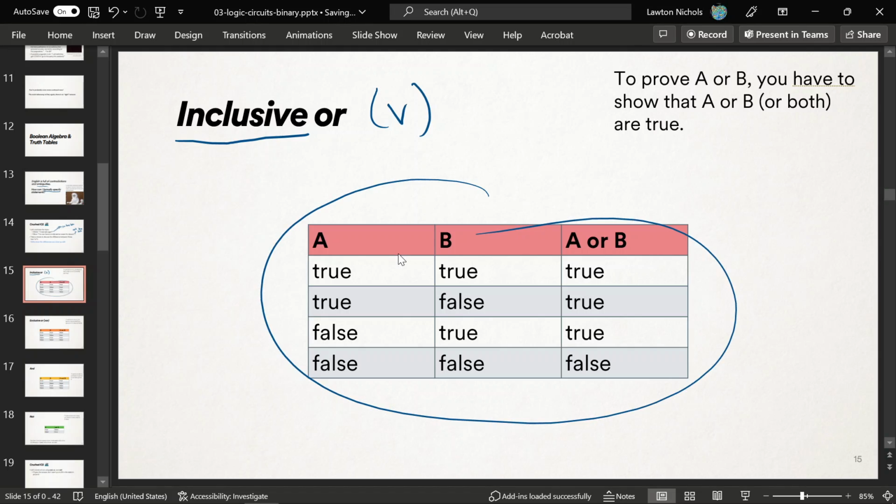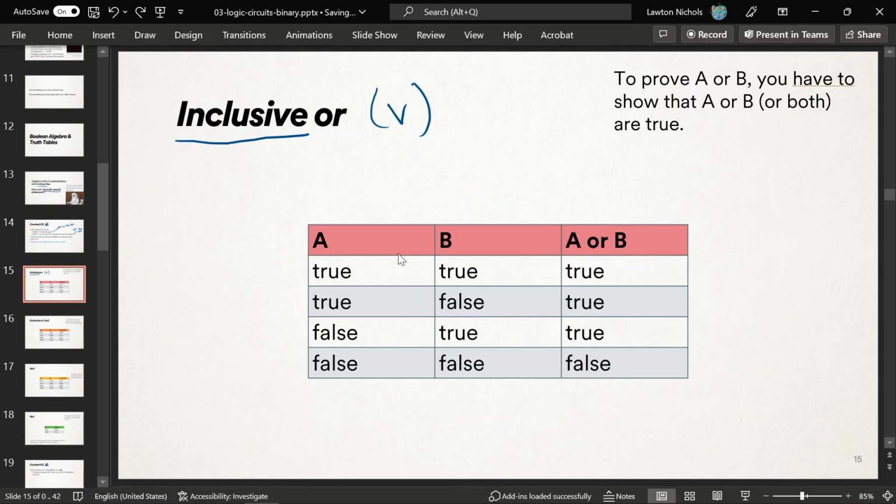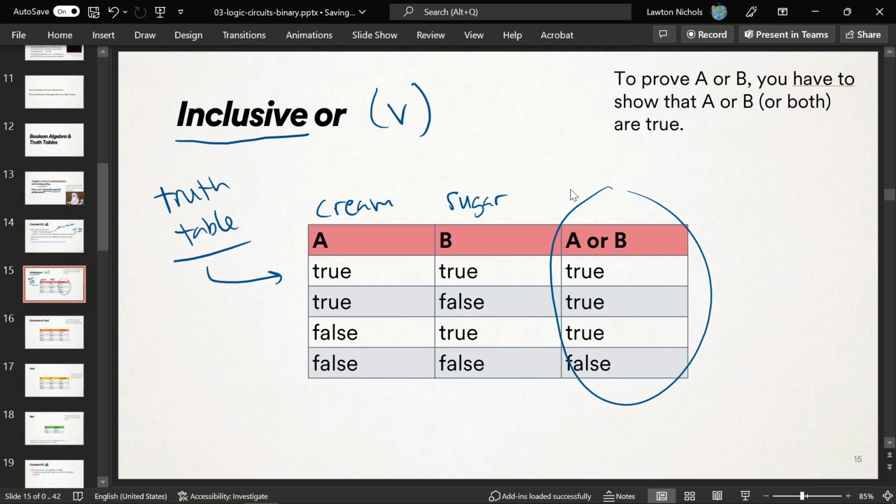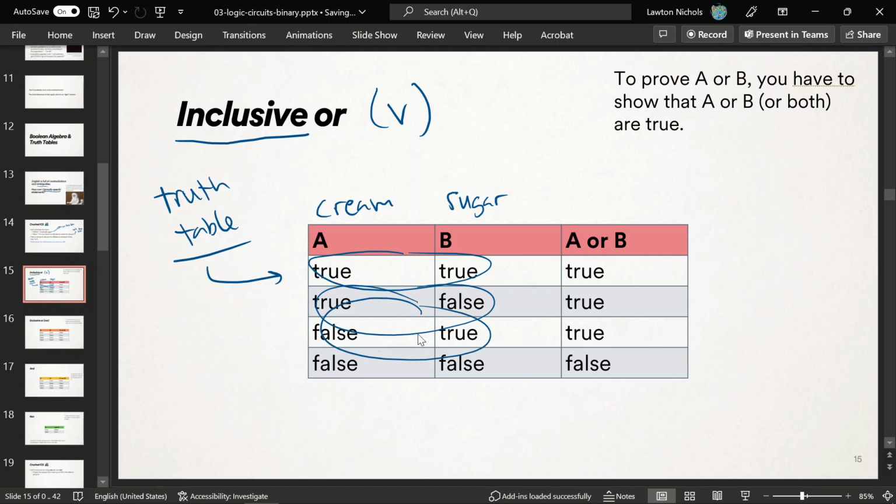So let me first explain the truth table, and then I'll show you the symbol in action. So this is what's called a truth table, by the way. When I teach you this logical thing, this or, this inclusive or, I need to show you what happens depending on all the different outcomes. So you can or together two things, and so here are all the possibilities of the two things, A and B. So pretend that A is cream and B is sugar or something. And here is the result in this column of oring together A and B if they're both true. If one's true, the other's false. If one's false, the other's true. If they're both false. So it's trying all the possibilities and showing you the answer. So this is cream or sugar.